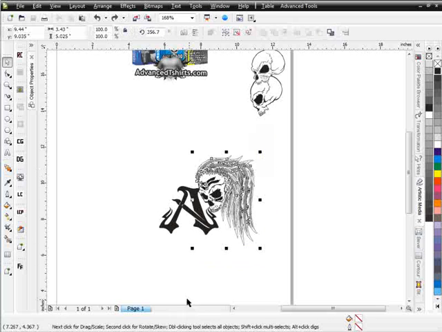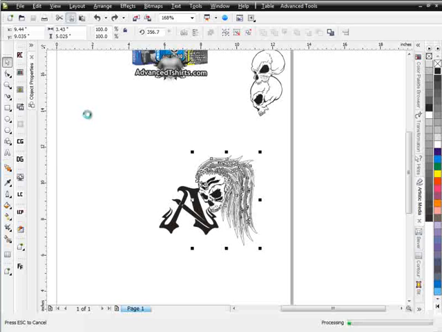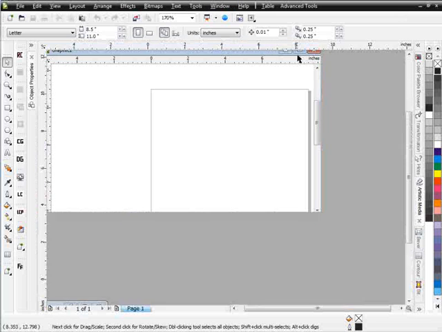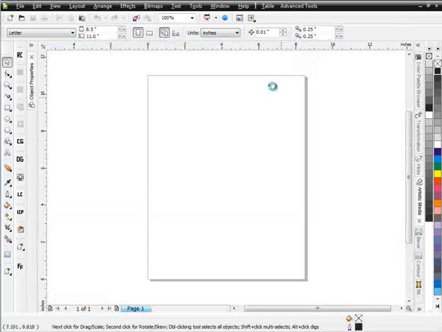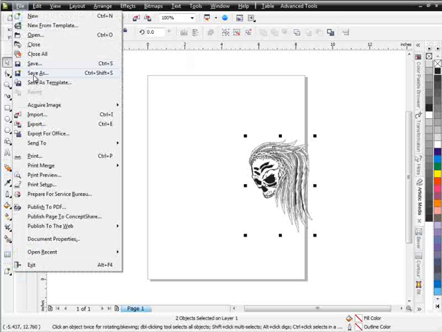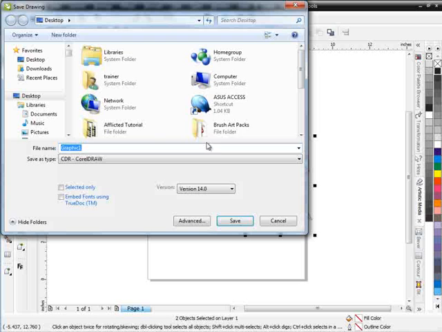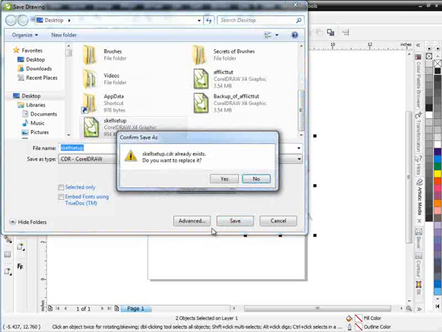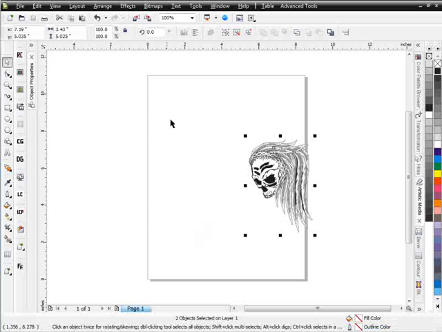So at this point, now that I've got all of this set up, I'm going to go ahead and break apart. So I'm going to take my brush here, I'm going to copy this again because I want this set up, and I'm going to go ahead and paste this in here, Control V, and I'm going to save this setup in case I want to edit. So I'm going to File, Save As. I'll come back down here to my skull setup and save this. Yes, now I've got a backup of that rigged on brushes if I want to come back to it later. I'm going to go ahead and close this for now.